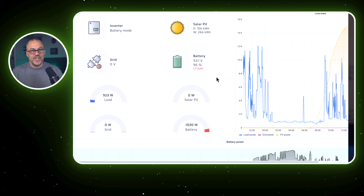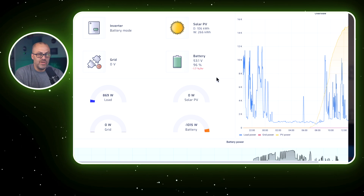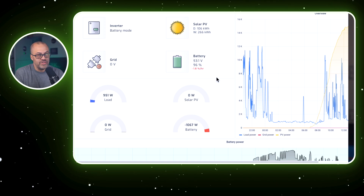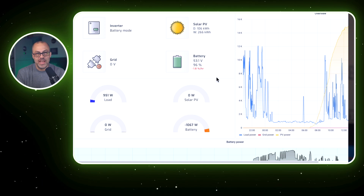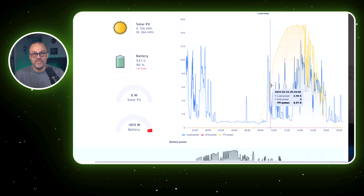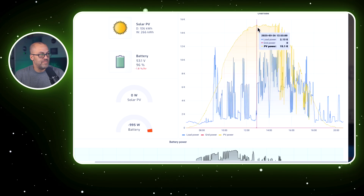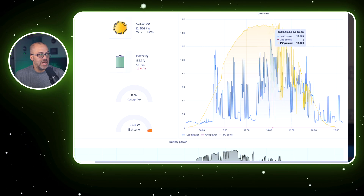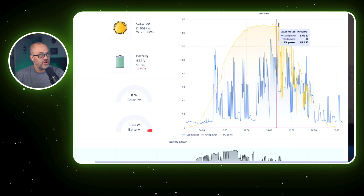Solar Assistant is pretty nice. If you're interested in Solar Assistant, I'll leave that linked below — I'm not an affiliate with that, so I won't make anything off of it, but I think Adam Delay may be. It's a wireless little system that connects directly to the EG4 inverters and gives you all your information. It's a little nicer than a lot of the EG4 monitoring app stuff. I definitely like these charts — you can put seven days in, highlight it, blow it up, and get down in the nitty-gritty of what you were pulling exactly at what time of day, and see when the battery got fully charged.